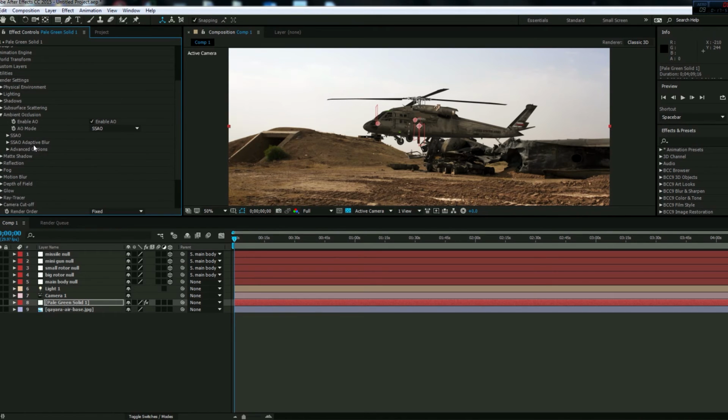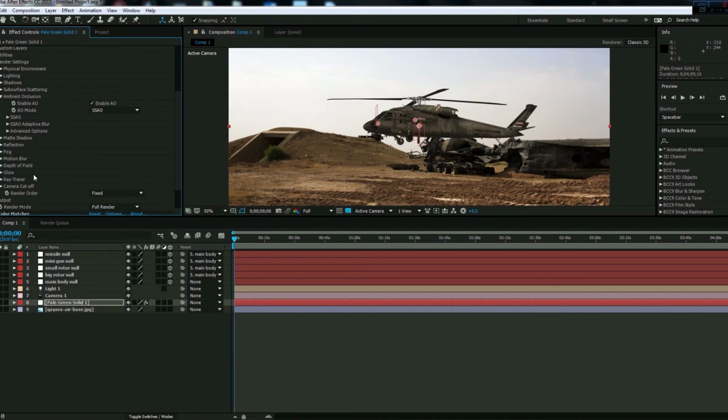And I'll also let you know that in the render settings, under motion blur here on the left, I used the After Effects motion blur for the rocket that you saw go off at the beginning, but I found that for the propellers, Video Copilot's motion blur looked better. So it takes longer to render, but I think it looks better myself.